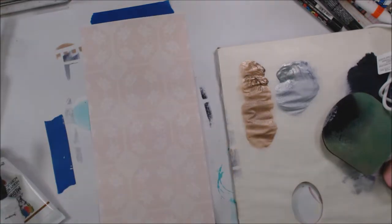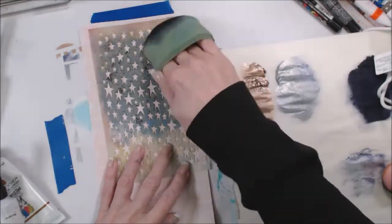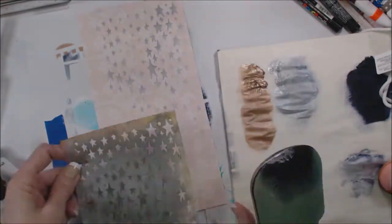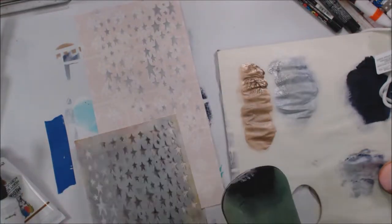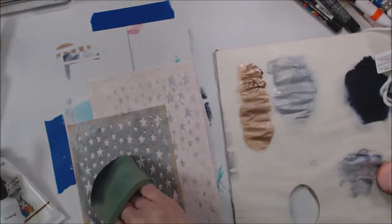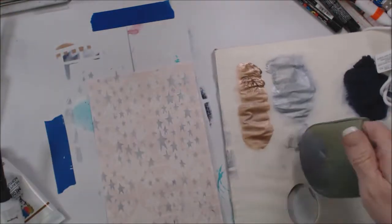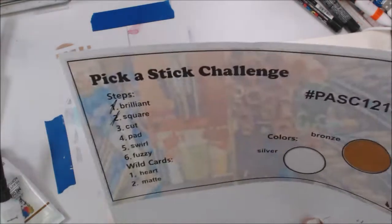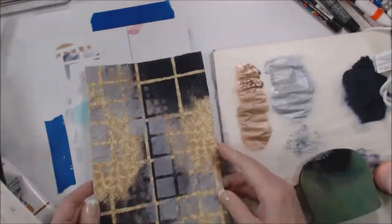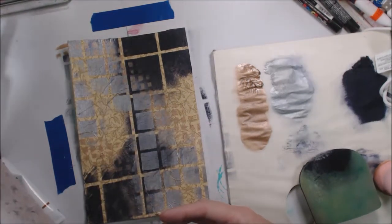The next step, because it says cut, is I'm going to grab another piece of paper. This is some old scrapbook paper that I've had for years, and I'm going to add that silver with a star onto that pink paper. And you know, I think I'm starting to think about the holidays. I'm grabbing stencils like stars and things. And what I'm going to do is punch that paper using a star paper punch, but I'm just going back and forth between things here, and we'll continue to work.